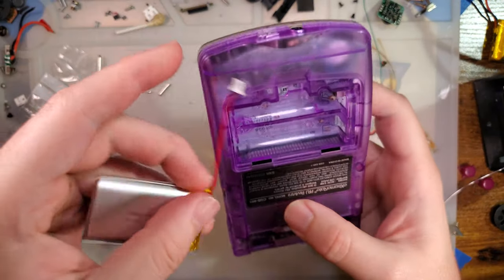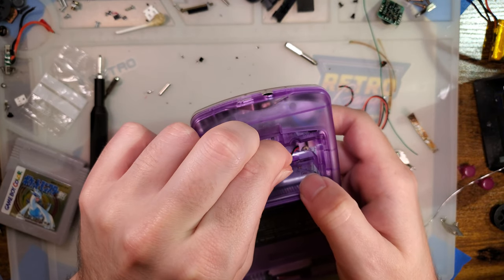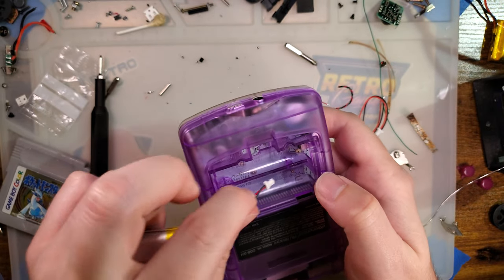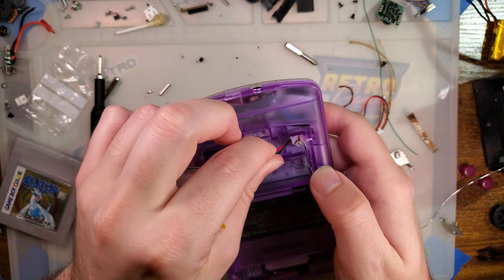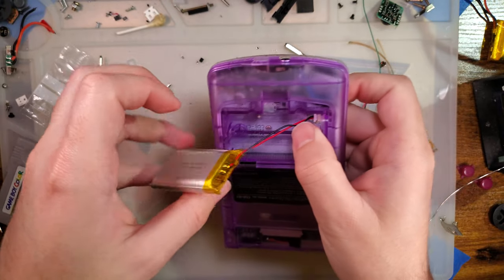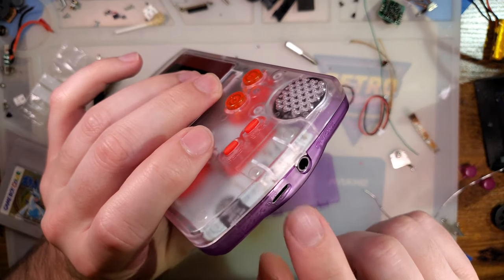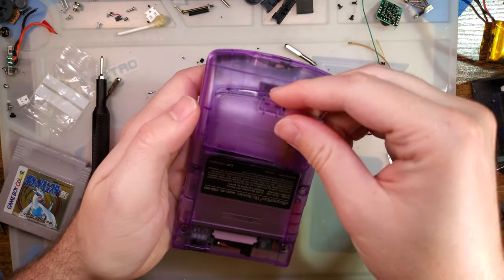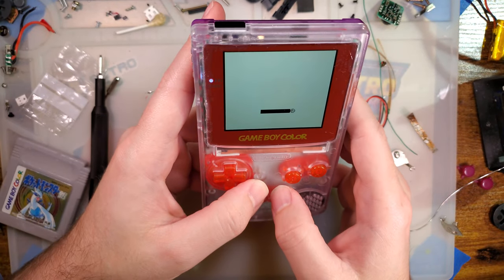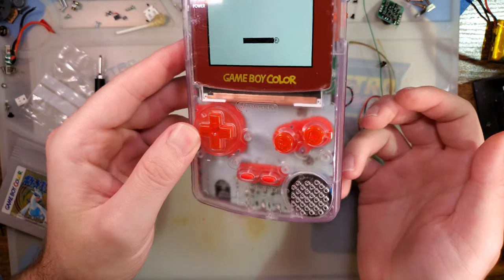Otherwise, we're good to go. Just need to get this plugged in. Down here. There's no need to cut out any of the battery compartment from what I've already cut, at least. If this were a funny playing shell, there would be no cuts necessary for the battery compartment, aside from cuts you need for the USB-C port, but otherwise that just goes in there just like that. Oh, that is absurdly loud.